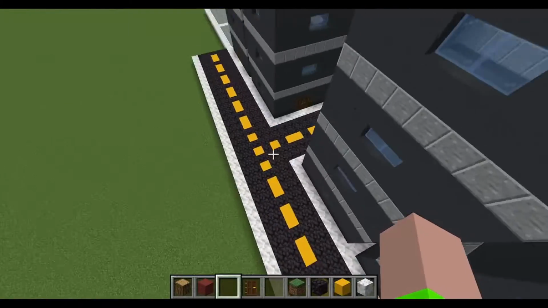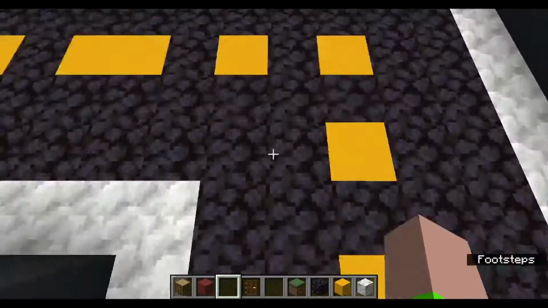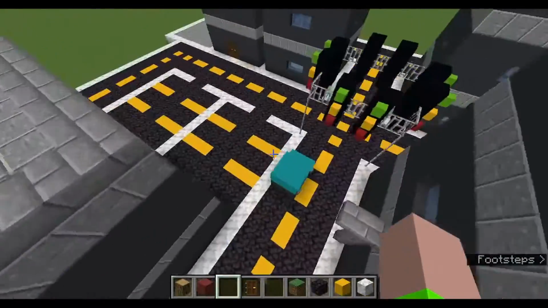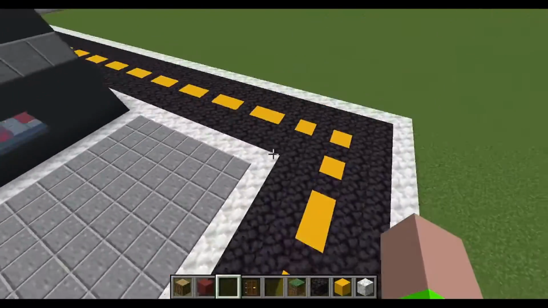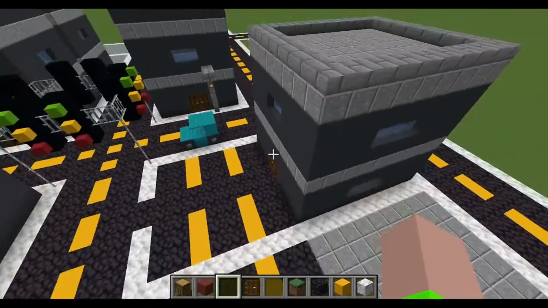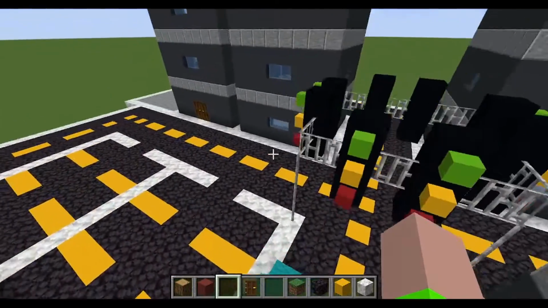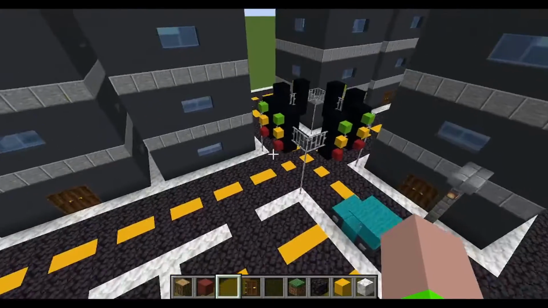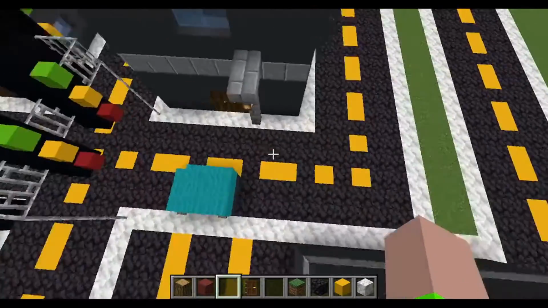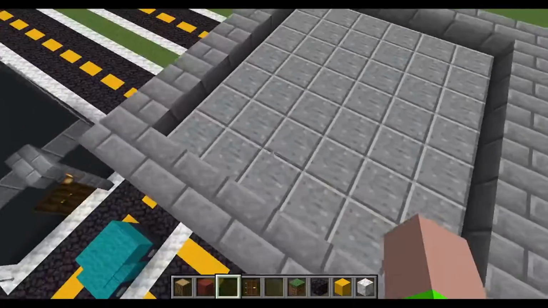I realized when I was editing the video that I called this black concrete. This is black stone, and you can use black stone. You can use black concrete. It's just that black stone has a more road-like texture. You can also use any slab for this. Any wall, and the slab that goes with that wall.